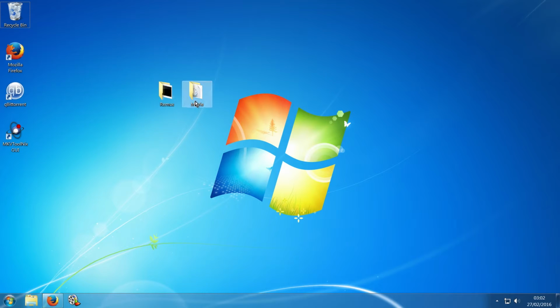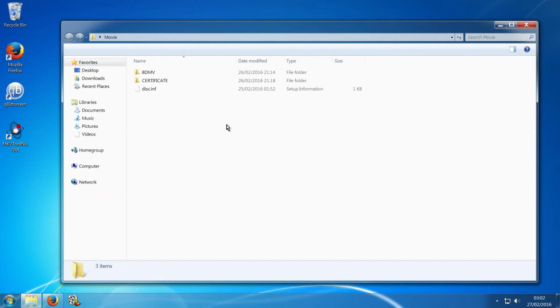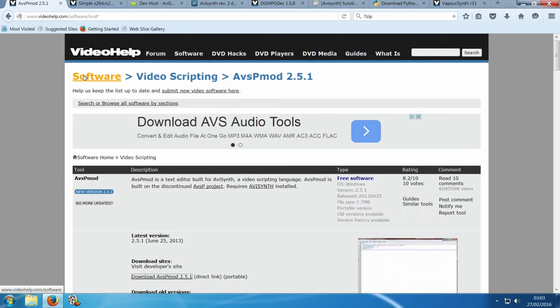For the movie, you're going to need something along these lines: an unencoded version of the movie. Right now I've got a Blu-ray which is in folder format, M2TS I think it is, or something like that. But an ISO will work, a remux will work. If it's already encoded though, you do not want to use that to encode from, because you're just going to lose quality.